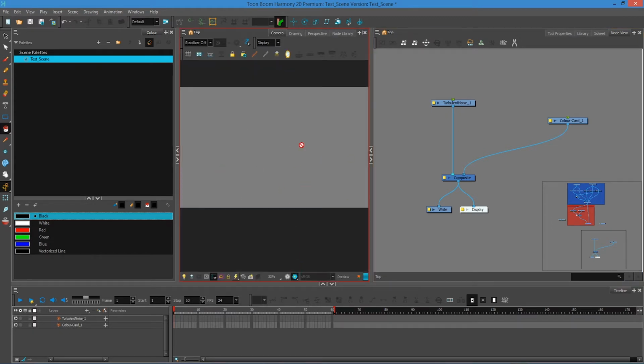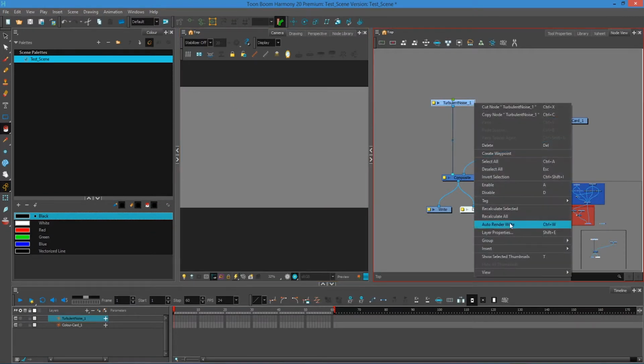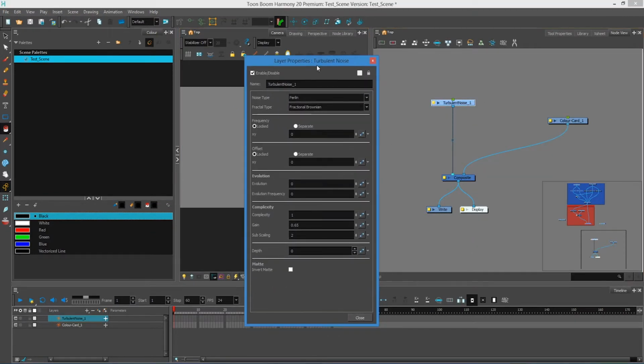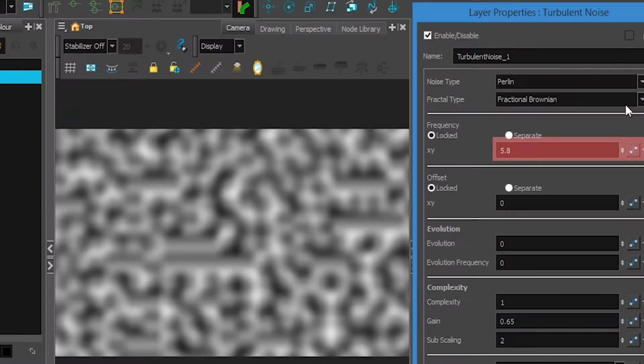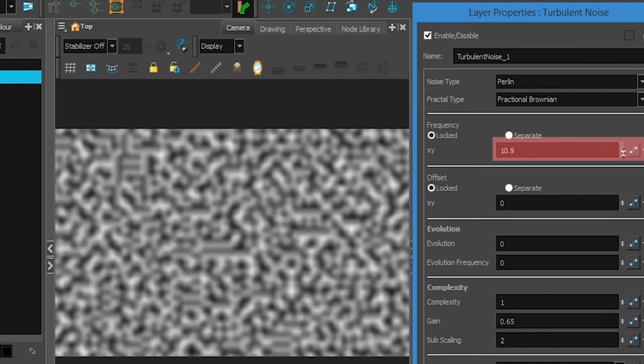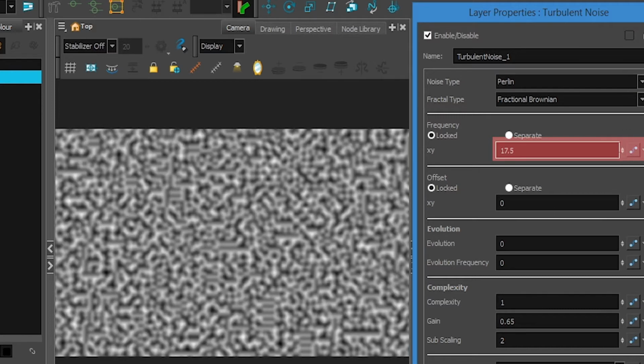On the render view, you can see it just shows a grey screen, as currently we haven't assigned any of the settings. So if we enter this layer properties, you see there's a lot of settings to mess around with, so let's start with the frequency value. This is known as the density of the displacement, so a higher value produces more dense noise. If we just increase that, you can see it gets more dense.